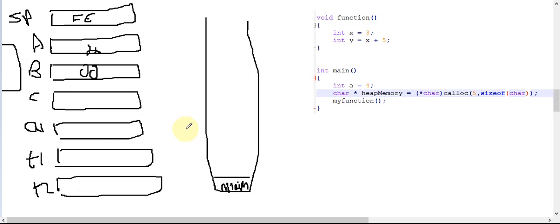Okay, so now we go here. We need to change A and B to place X and Y. So what this is gonna do is that we go here, push A equals 4 and heap memory equals 0,0.